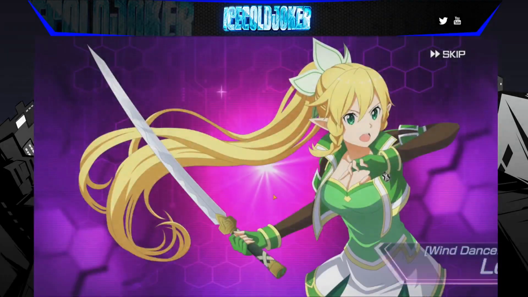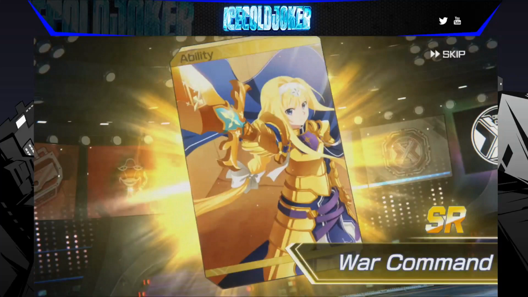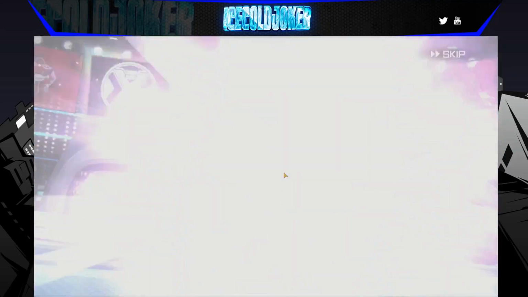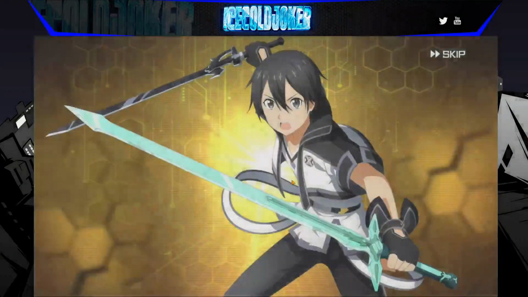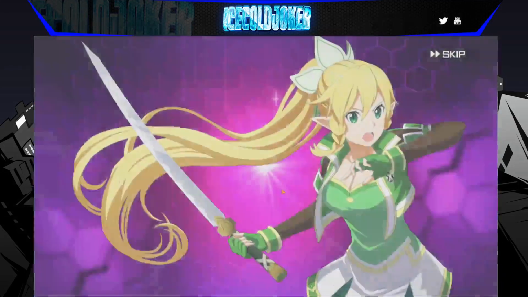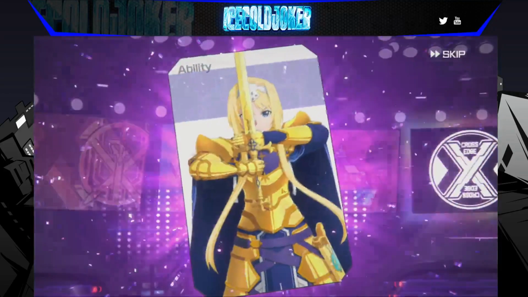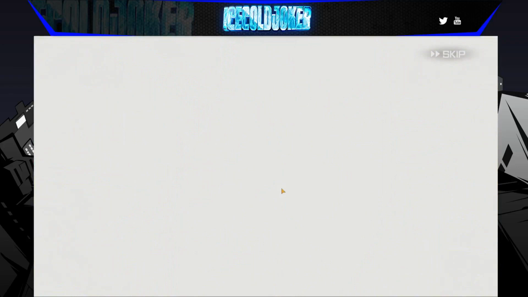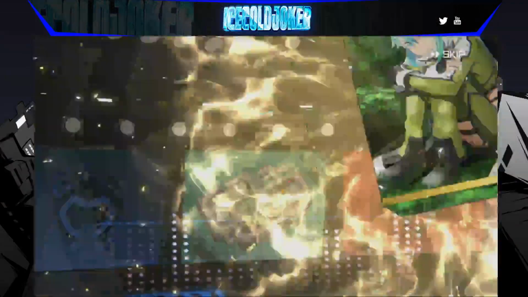All right, another Leafa, a different Leafa. Okay, so gold gems are an SR character. And it could be an ability card, or it could be an actual unit themselves. And now, another Silica, another SR unit. So we got SR Kirito, another purple, so rare, the same Leafa. And the SSR is always generally at the end most of the time. All right, so another SR. We should be close to the end. Close to the end. Alright, here it is.